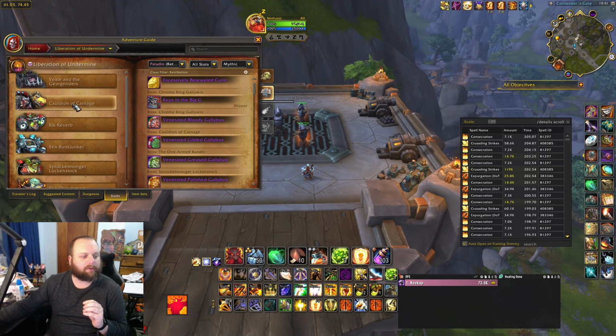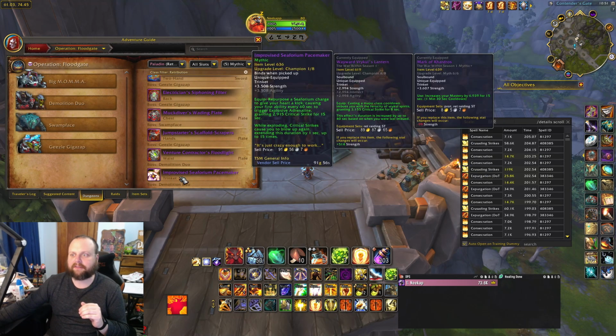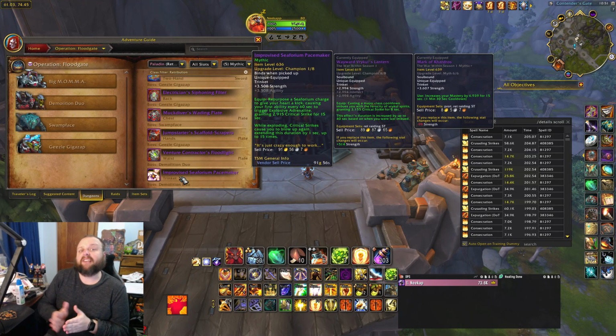The first thing, let's talk about probably the most important trinket as of right now, because it's going to be good for all the content that you do. So let's go to dungeons, and let's go to Floodgate. Floodgate has this trinket called the Improvised Seaforium Pacemaker. This is probably your best Mythic Plus trinket. It's very, very good at Mythic Plus, but it's also pretty decent in single target as well. This is one of those trinkets that, especially early on, you're probably going to want to have, because in some form of content that you're doing, this trinket is going to be very good for you.